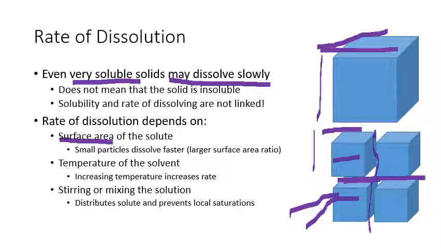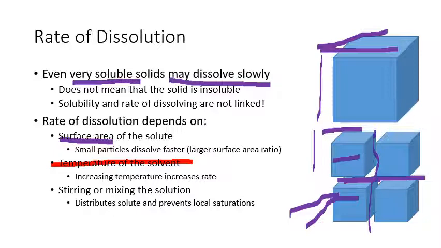If you think about sugar cubes versus powdered sugar versus grain sugar, if you try to dissolve a sugar cube in solution, it doesn't happen very quickly. But if you were to smash up that sugar cube into bits of sugar, it would go into solution much faster. That's one thing we can do. Another thing we can do to raise the rate of something going into solution is to bring the temperature up. Generally, temperature makes rates go faster for reactions. So just like with our sugar, if you're trying to dissolve a lot and it's not going into solution very well, just heat it and it goes into solution much faster. So heating up the solution makes it go into solution faster.